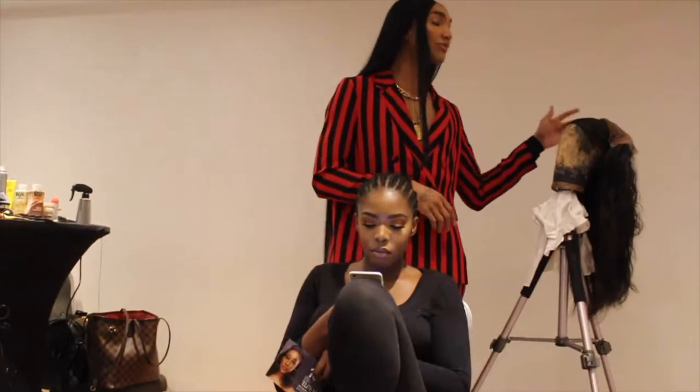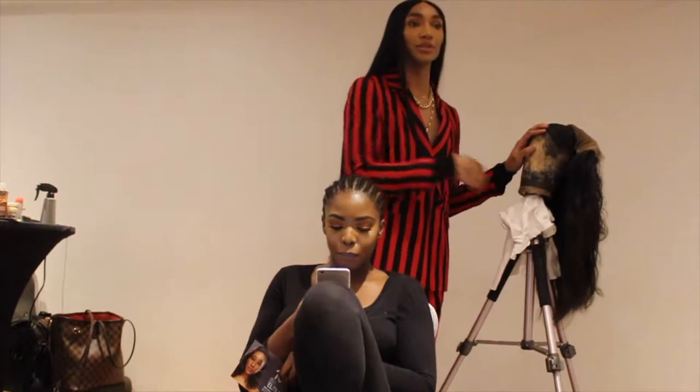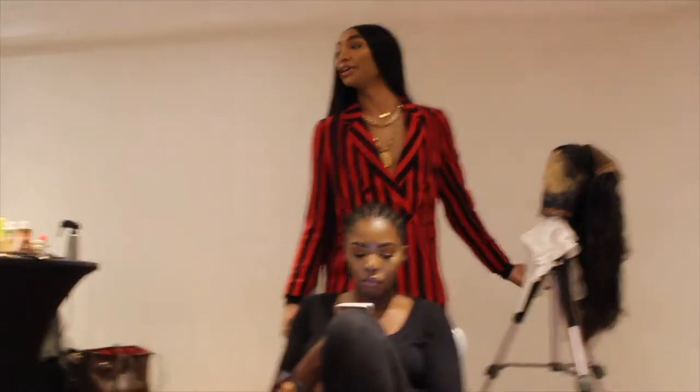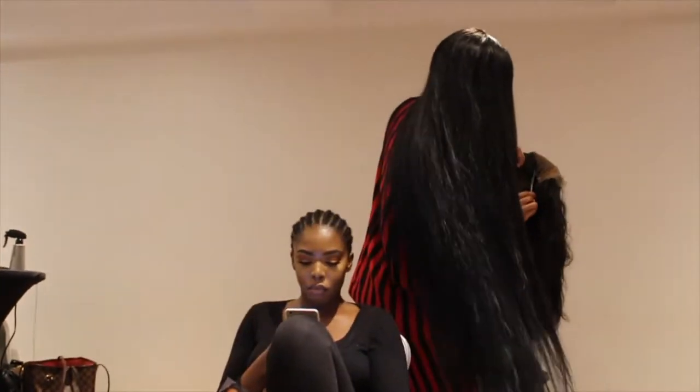Right to this, start where we left off yesterday. This is getting cut completely out, so when you make the unit, know that this needs to come out before you apply it. So I'm just going to cut that now. And then we're going to go right into customizing the hairline.